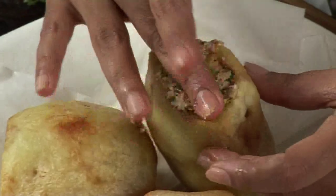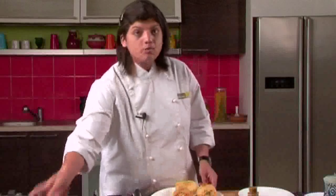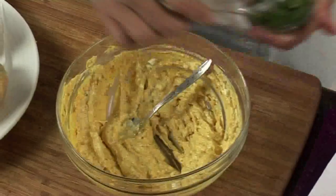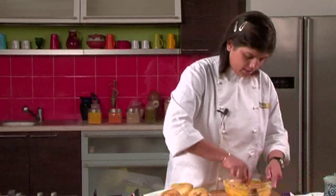Okay, so you see this? Be quite generous, as I said. Fill it up nicely. Okay, so we are done with the stuffing. Now, time to marinate. One thing I forgot to mention earlier is that we also have to add green chili paste to this. So here's the green chili paste. After you've added that, mix it up once again.